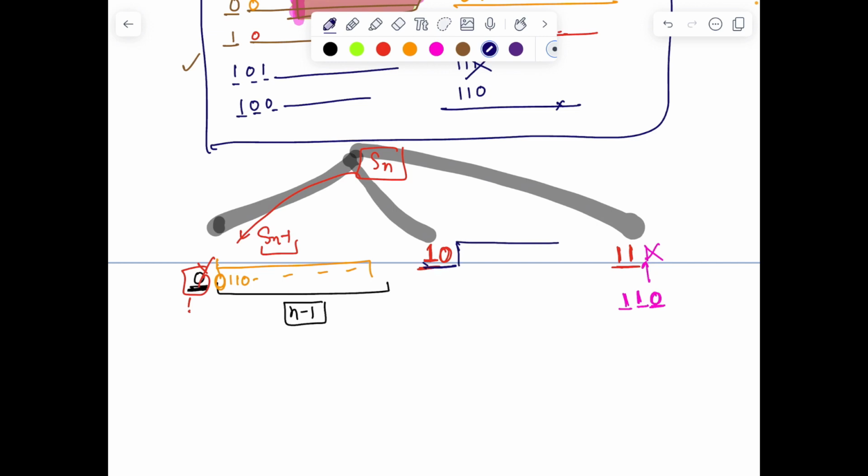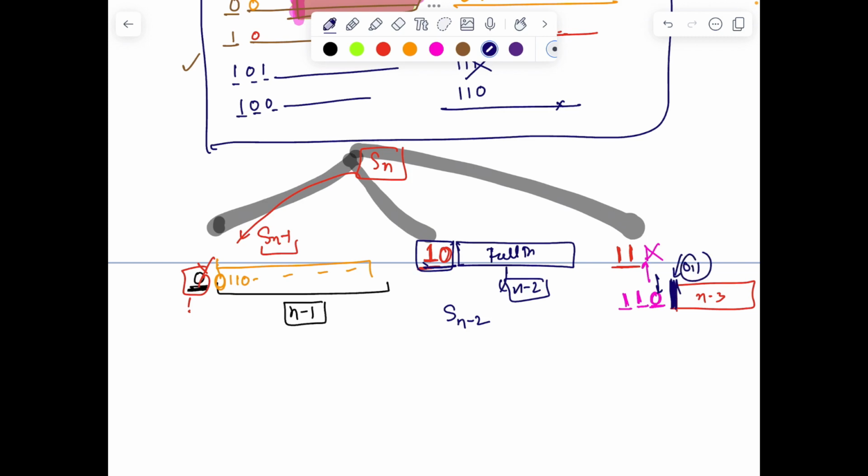But with 1 0, again I have full freedom. It means now it's again a similar question with a length of n minus 2. So here the number of cases will be Sn minus 2. Now for 1 1, how many cases? Now see, this is beautiful. We'll have the remaining n minus 3 options, freely to play, because again after 0 the story is the same.